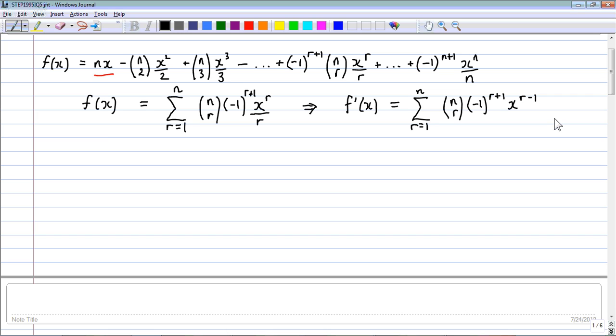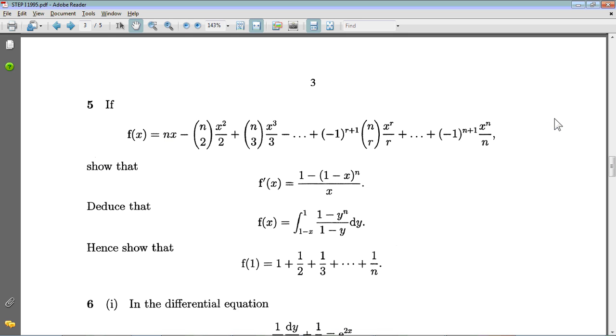Now this is no good to us as an answer, because if you remember what we were being asked, as is shown here, is to show that the derivative takes this form. Now this form of course is not a sum at all. So the first step that I've taken, simply differentiating each term in the sequence, is very obvious and very basic. But it doesn't answer the question. Somehow we're supposed to make this into a sum.